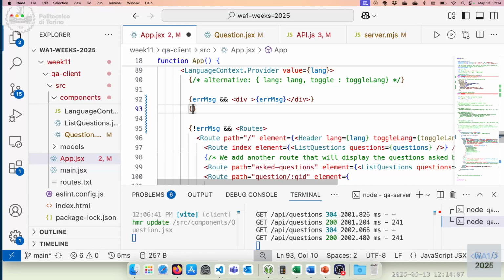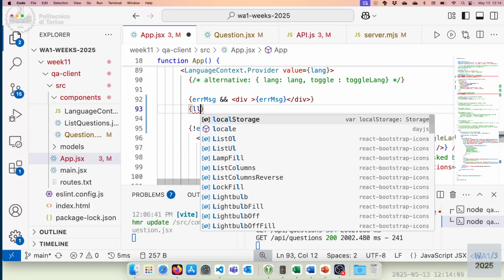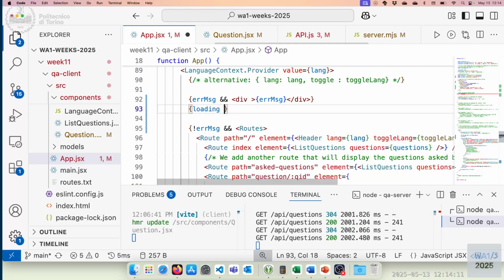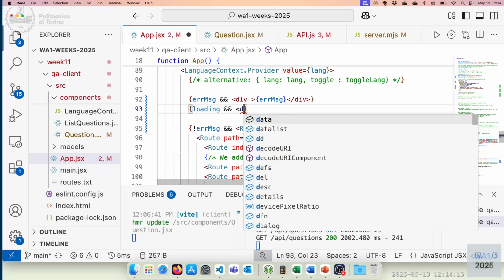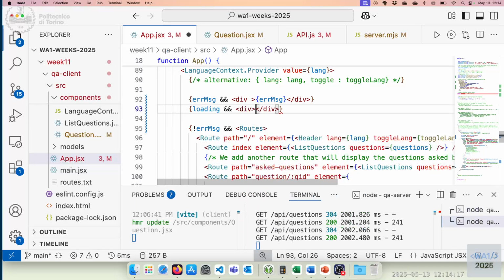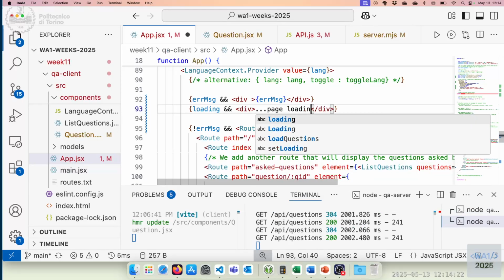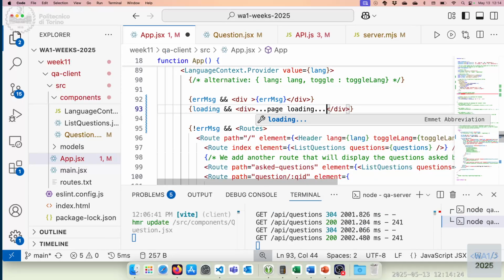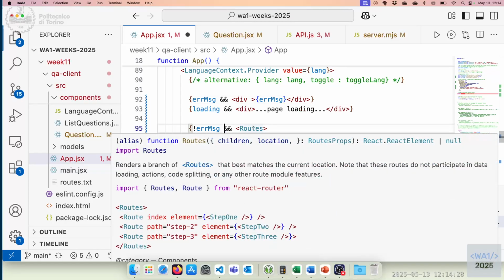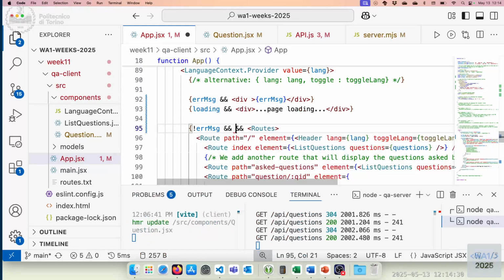We could have if loading, we can write page loading or animation or something, and then we proceed with the rest of the page only if, for example, there is no error and it is not loading.